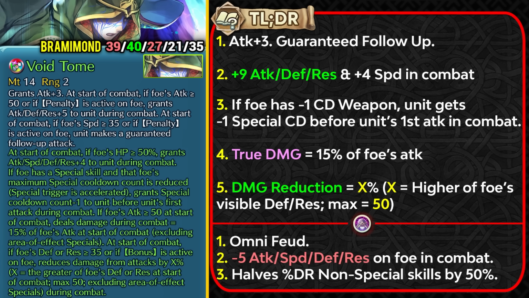So basically this Weapon Refine tries to follow the lore of the fact that Bramimond has experimented so much with the dark magic that any kind of human personality is completely erased from them. So they pretty much mimic whoever they're talking to or whoever they're facing, in this case. So if the foe has got -1 special cooldown in their weapon, Bramimond basically gets -1 special cooldown right before their first attack in the combat.